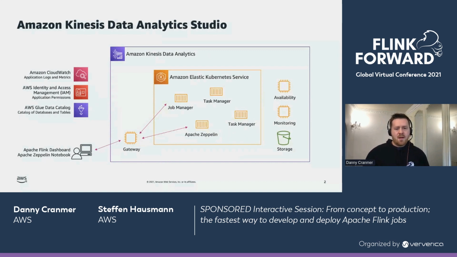On the left-hand side, you can see we've added another integration that customers may be interested in configuring. This is the AWS Glue Data Catalog, as Stefan showed. This is where we store your databases and tables, which allow you to integrate with the SQL abstraction and share those tables across your organization.